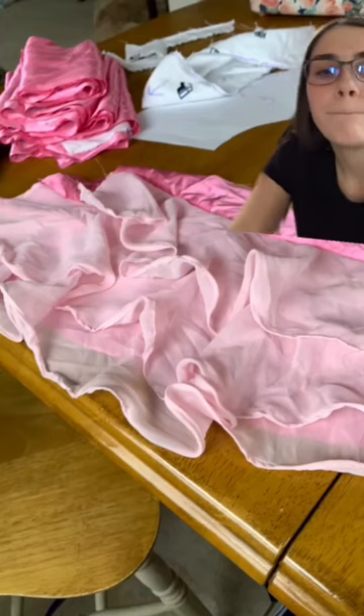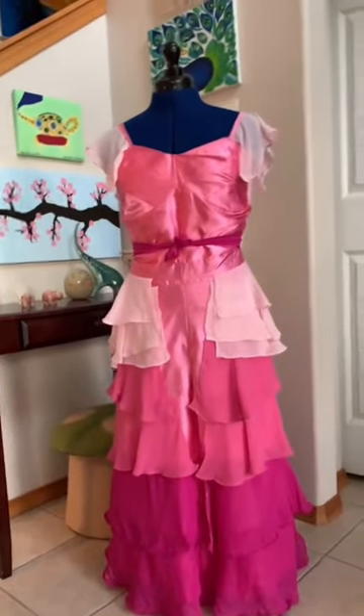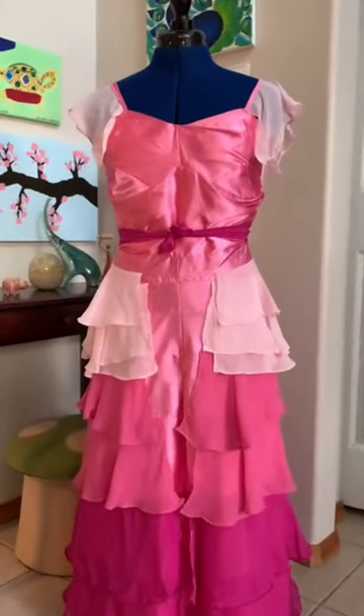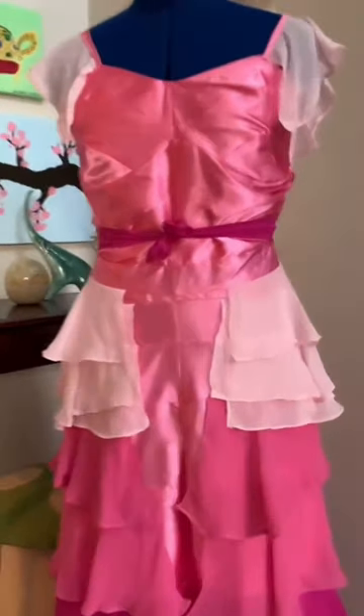Here's a progress picture. And now I'm going to show you the whole dress. I'm really proud of it. And here it is. I think it turned out so good. I really don't think that the camera does it justice. The colors are a lot more muted than they are here. They look more like the one in the film, but I think it's so cute and I think she's going to like it.